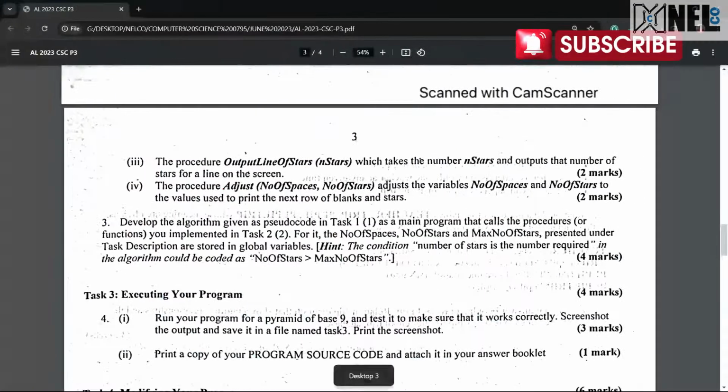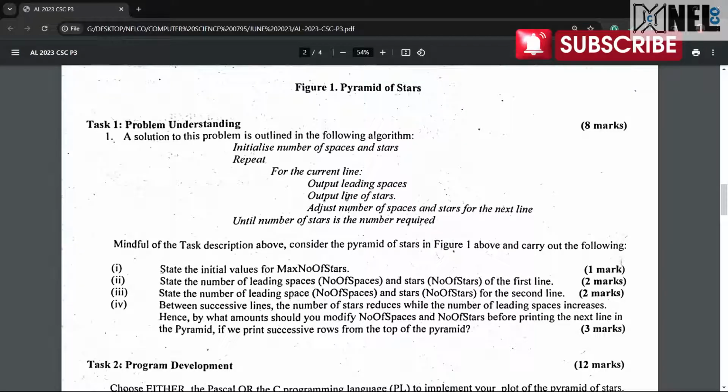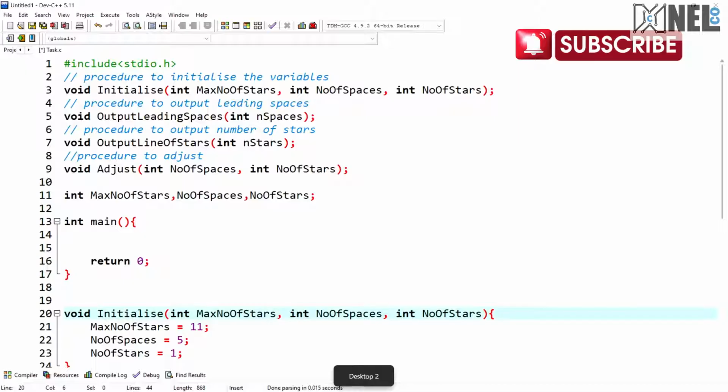Alright, so let's move on. In this question, we have initialized them as global variables. So we are now asked to develop the algorithm given the pseudocode. Repeat until: for the current line, output number of leading spaces, output number of stars, adjust the number of stars. Okay, so let's do that. Initialize the number of spaces and stars before entering the while loop.